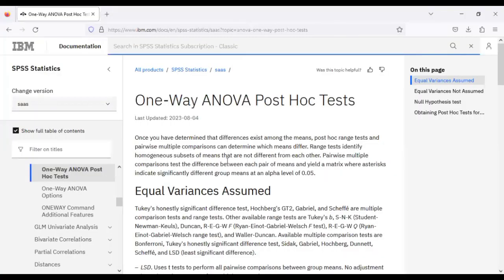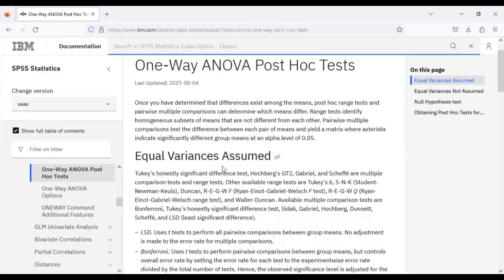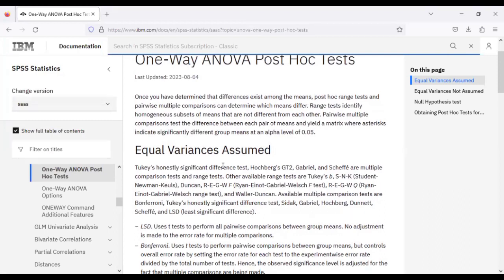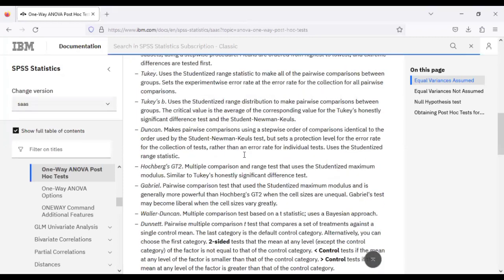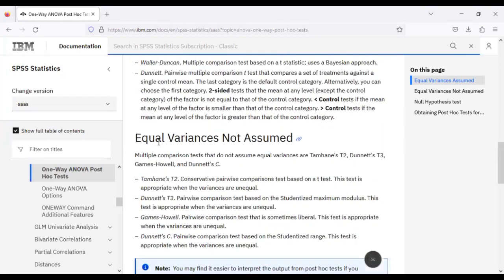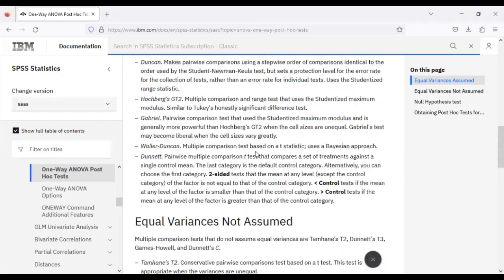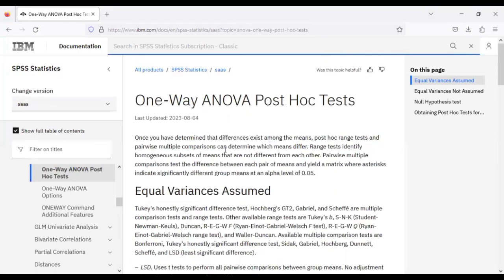Well, according to IBM, it classifies the post estimation commands into two: those that qualify for equal variance when it's assumed, and those that qualify for equal variance when it is not assumed. Once you have determined that a difference exists among the means, post hoc range tests and pairwise multiple comparisons can be used to determine which means differ.